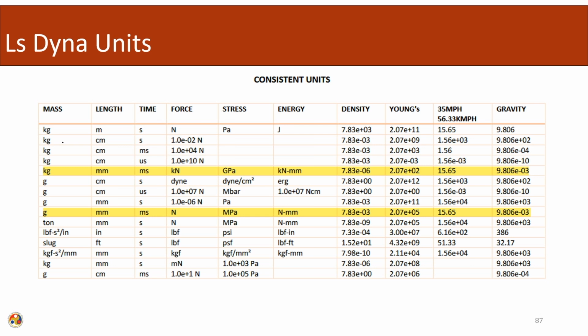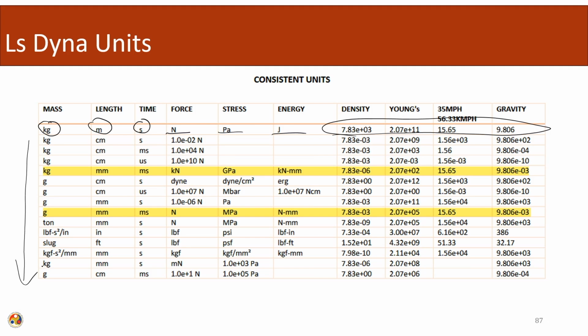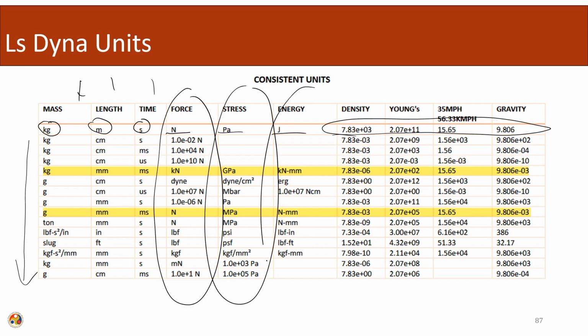And so, this is the consistent units that I was telling. Okay. So, we can use units as kg, meters, seconds, then our force is in Newton, pascals, energy in the joules, and these are the sum of the values. Okay. Similarly, we can use any combination of the units. Okay. Only thing is that whatever base units we choose, okay, we have to keep in mind the equivalent derived units. Okay. So, they have to be consistent. Okay. So, this is the table which you can use if you are using any other units. Okay. So, this is how the value should be given.